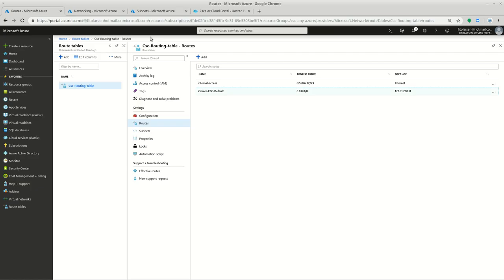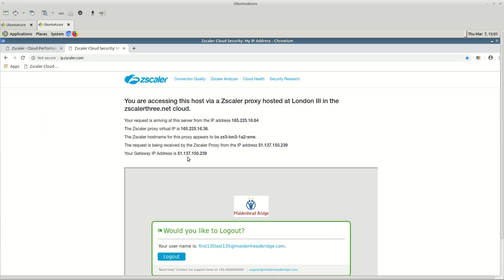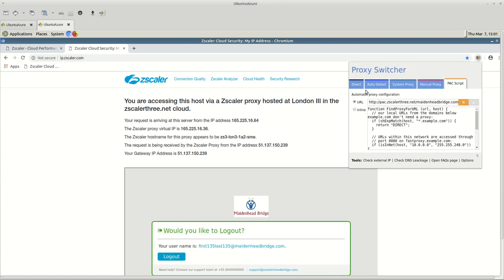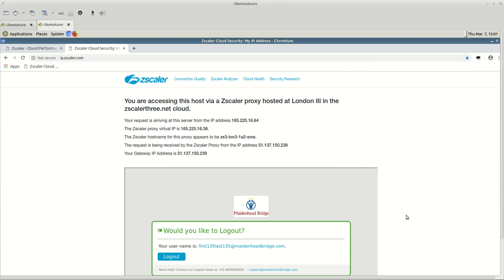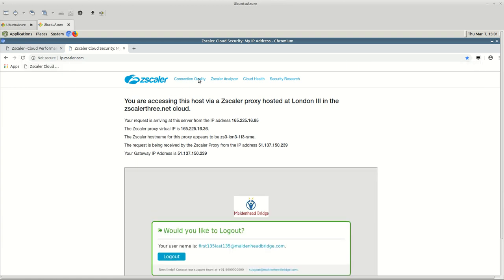At this moment, what we are expecting here is that, oh no, I'm correct. It's done. 239. Okay, it's working. I'm expecting this public IP leaving from this connector, and that's fine. Or am I using the PAC file here? No, because I'm not using the PAC file. Okay, now I'm going direct without PAC files, and the effect is the same.